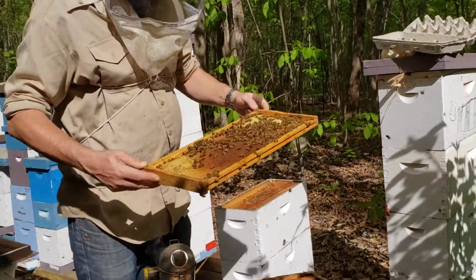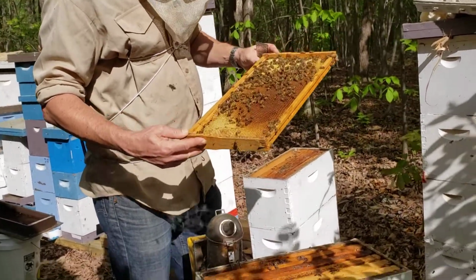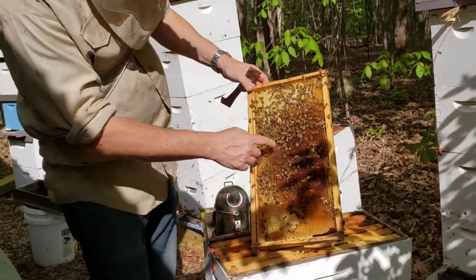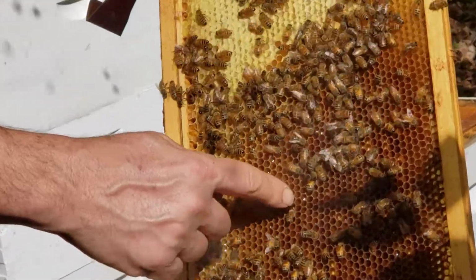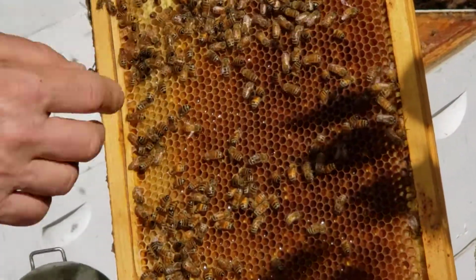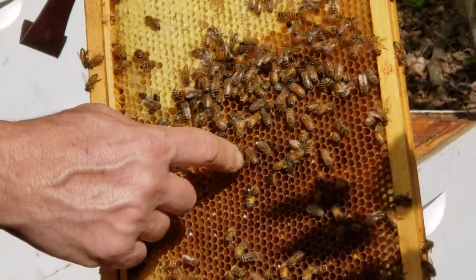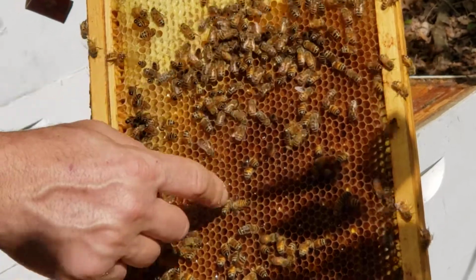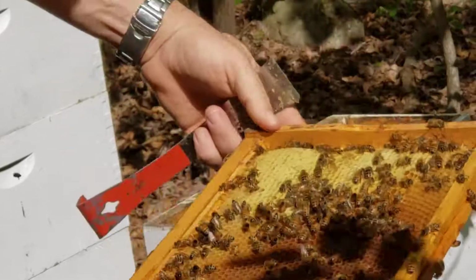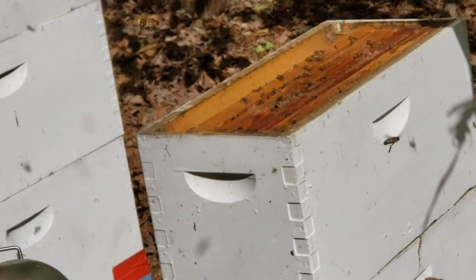So as we've talked about, you want to assume that the queen could be on any frame, and I don't see her. So if you look here, you see these bees eating. That's because I smoked them, so they're filling up with honey in case there's a forest fire. They'd have to leave the hive. This is the kind of natural instinct, and you can tickle them, and they come out, and you can see these bees are not agitated, which is good. No reason to agitate them.